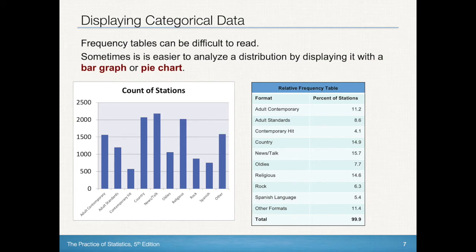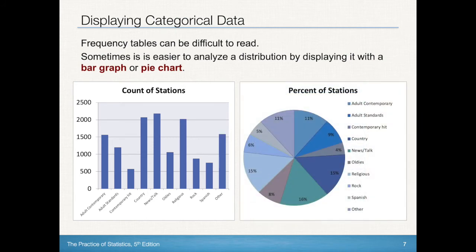The other thing I want you to notice is at the bottom of this table, the total percentage only adds up to 99.9. This seems weird because it would make sense that the percentages all add up to 100%. Well, what we've done is we've rounded all of these percentages to a tenth, which means that at some point we probably lost this tenth of a percent somewhere. So don't be shocked that we ended up with a relative frequency table with a total of 99.9. If you end up with something like 92.9, you've probably made a calculation error.